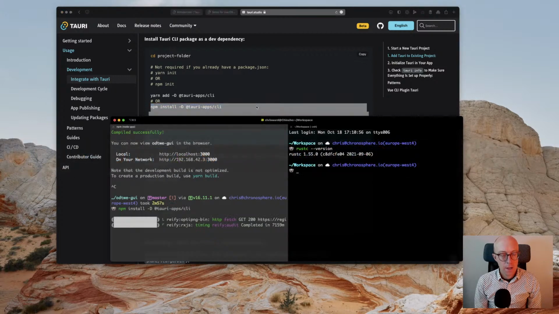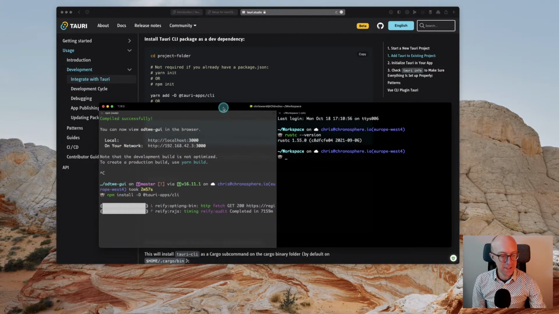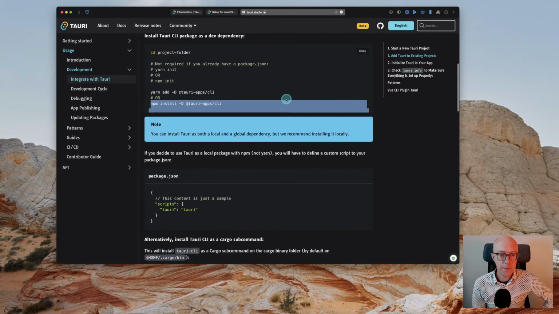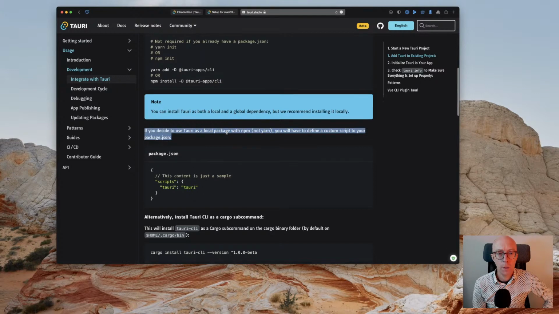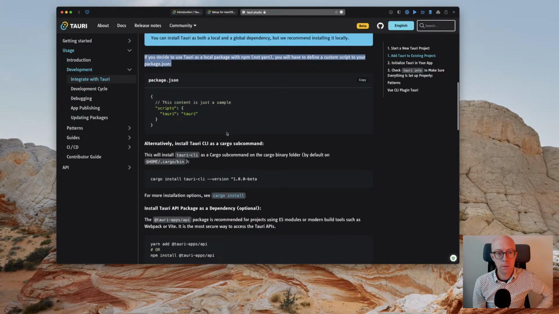Let's see. I often find when I'm streaming, I use a wireless connection, and for some reason, installing npm packages on this wireless connection always seems to take a while. Not entirely sure why. So is there anything else we need to do in the meantime? Decide to use Tauri as a local package with npm. Okay. As a cargo subcommand. Okay.